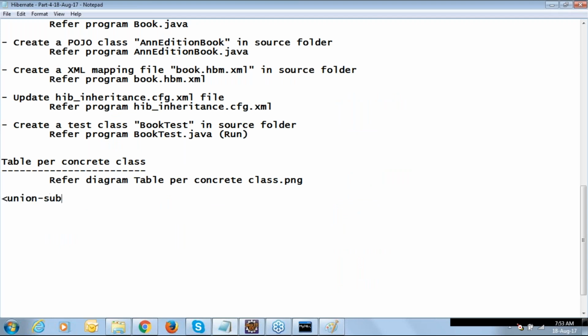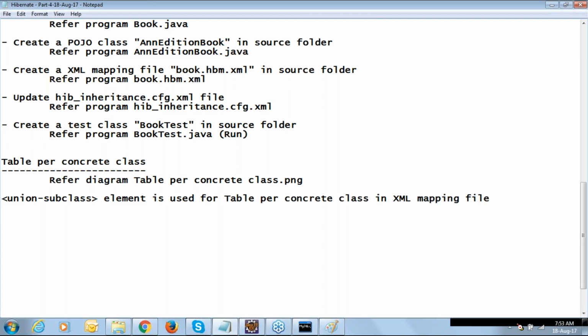Union subclass element is used for table per concrete class in the XML mapping. Okay, what is the element name? Union subclass. Okay. So all the steps are the same. We can manage it. Then let me just write only one step here, that is the mapping file. I'll give the mapping file. Only that differs here.